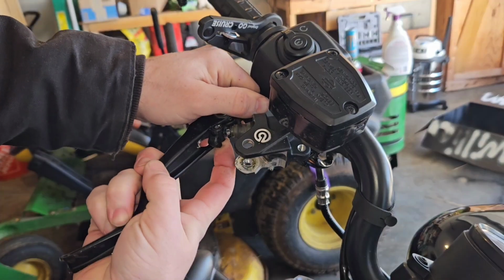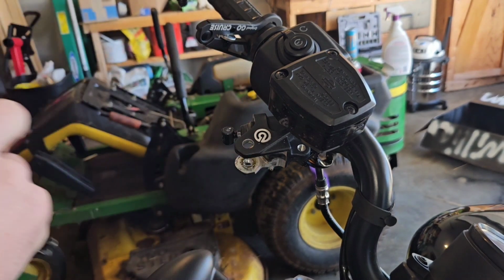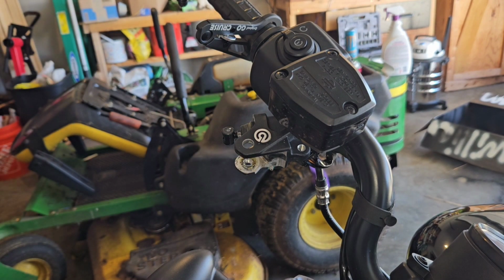Alright, here I'm pushing down all the way on the other side so the spring completely depresses, and then using my other finger to push that out.